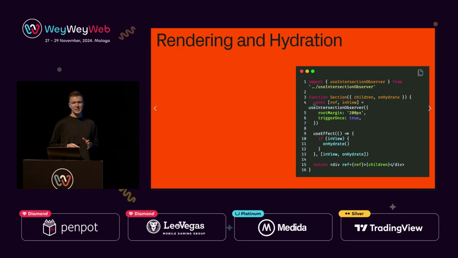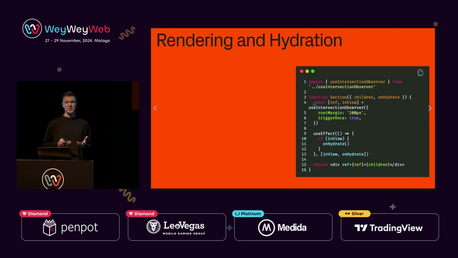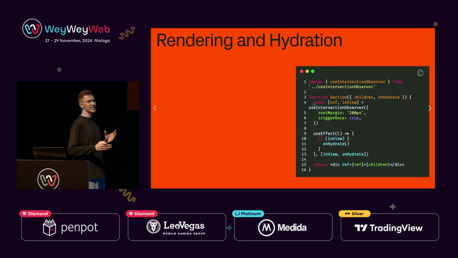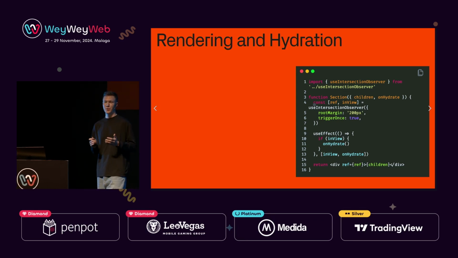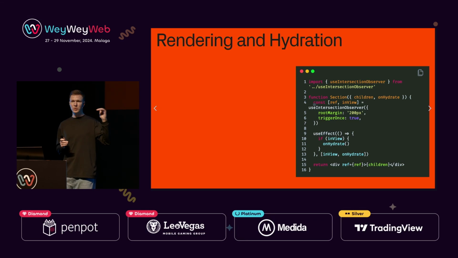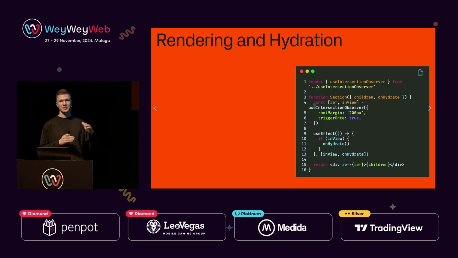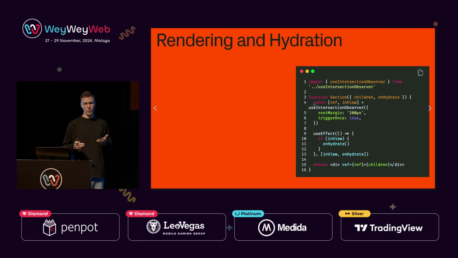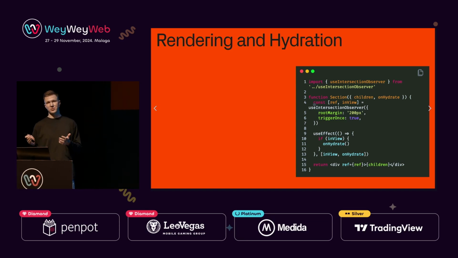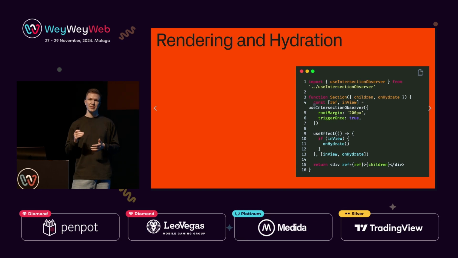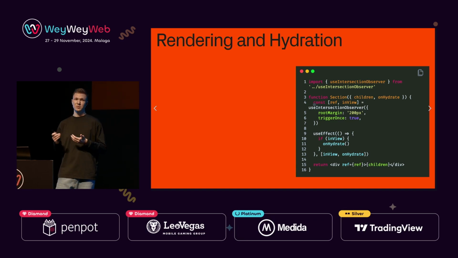The rendering phase is where things get really interesting. We use a partial rendering and lazy hydration approach. So we don't render the entire page at once. Instead, we render what's visible and progressively render the rest as the user scrolls. And the same with lazy hydration. We only hydrate components as they enter the viewport, attaching event listeners and making them interactive on demand.